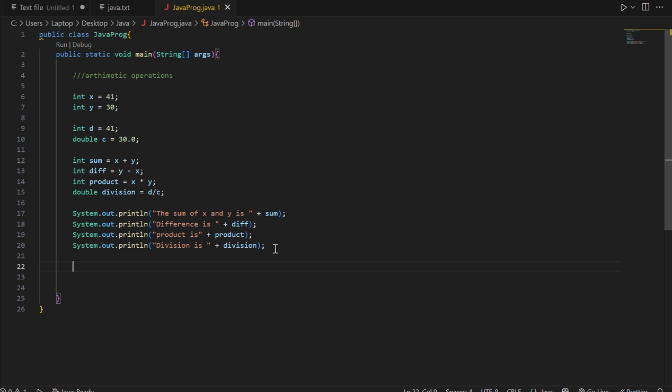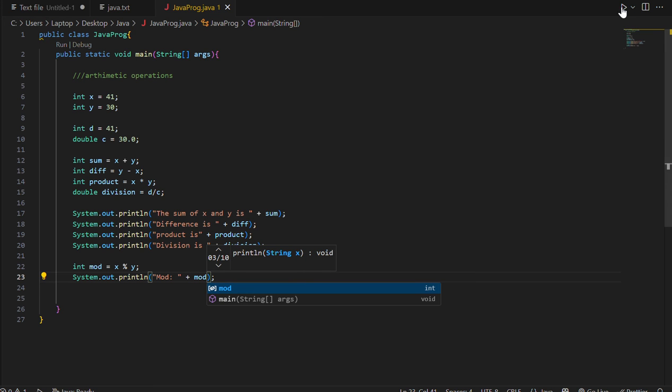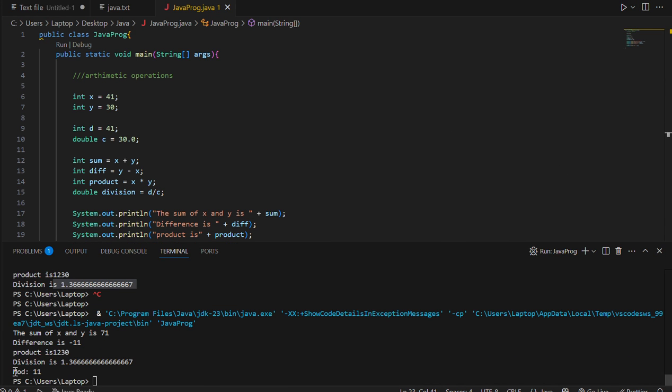Then we have modulus. Modulus gives us the remainder.